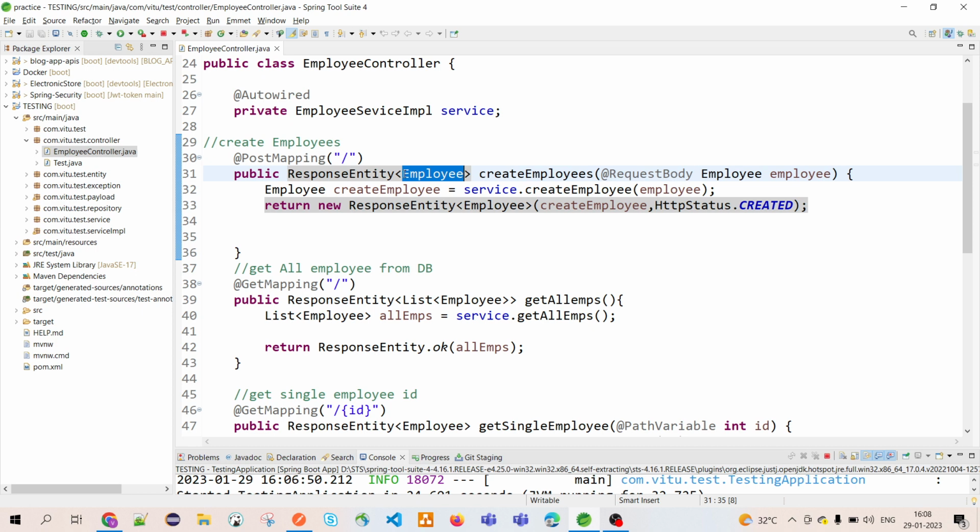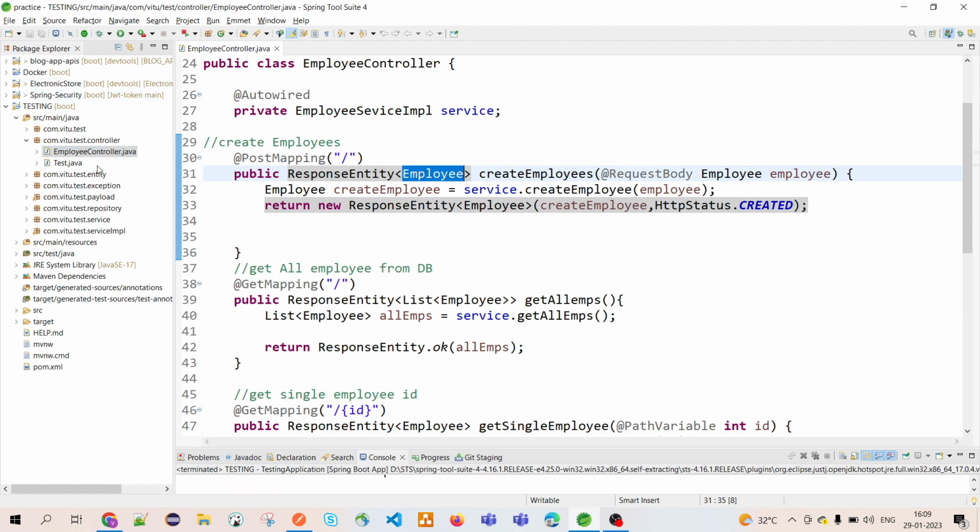If I want to send some data through Postman, this data comes through the employee DTO class. Then it comes to the controller layer, and it goes to the service layer. Till the service layer we just play with the employee DTO class. After the service layer, from the service layer to the database, at that time we are going to use the employee entity class. So that is what we are going to implement in this video. So let's get started. First let me stop the server once.